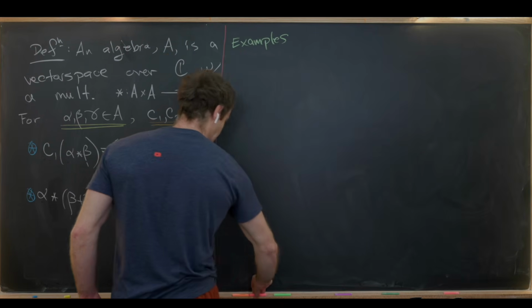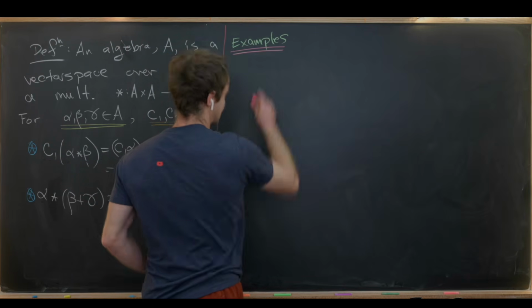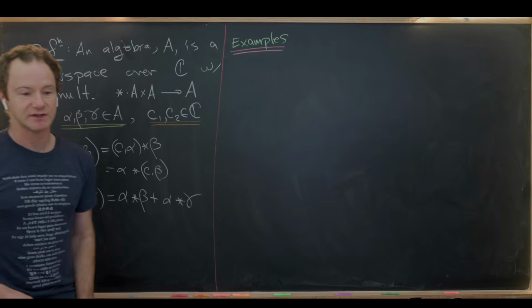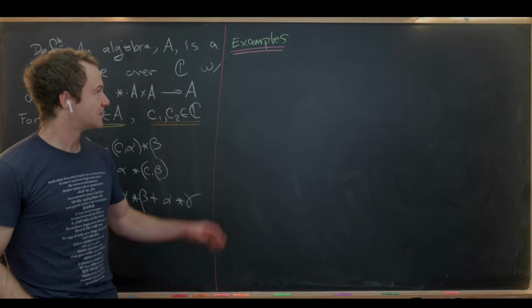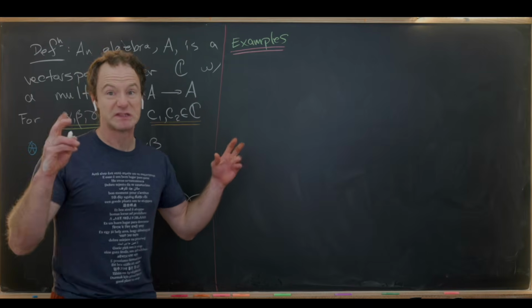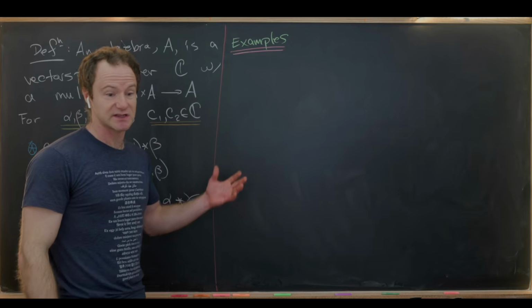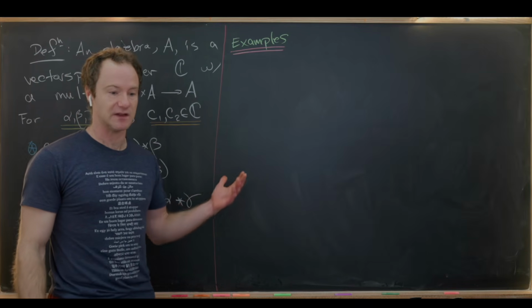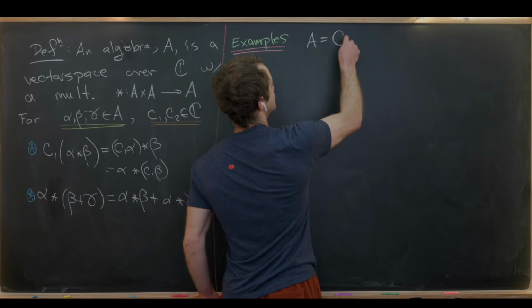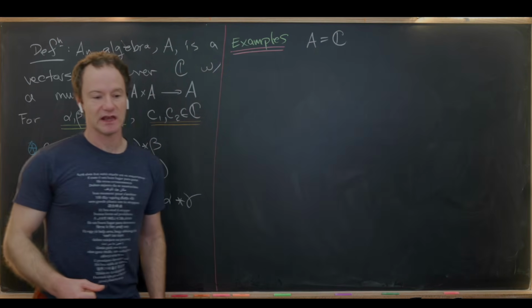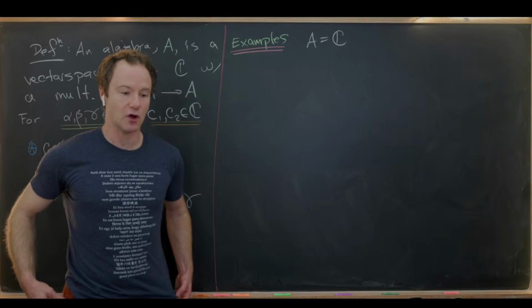Okay, so that being said, what we can do is look at a bunch of examples, maybe starting with some examples where we do have this additional nice structure, and then moving to examples where we don't have this initial nice structure. So maybe the simplest example would be just the complex numbers themselves. So that's a field, right? So maybe we would say A is just the complex numbers. Any field is a vector space over itself.